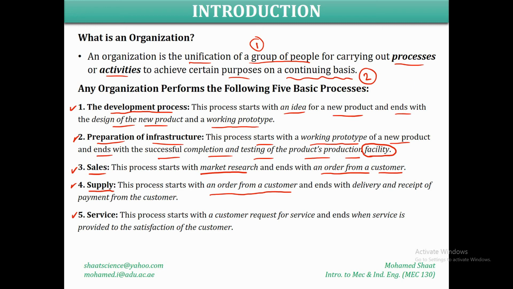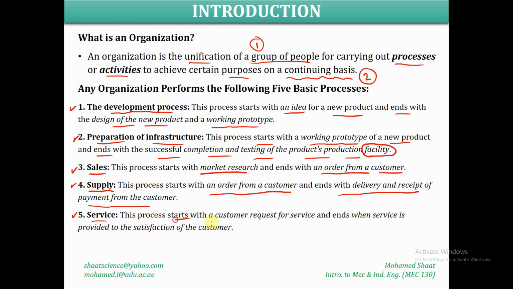Now Tesla, you are making your own car, so it works the same way. You receive an order: the sales or marketing department receives a specific order with the specific specifications of the car, and then the supply department delivers it and receives the payment from the customer for this service or product. And also there should be service after sales, like the service that you do for your car every 6 months or every specific number of kilometers or miles.